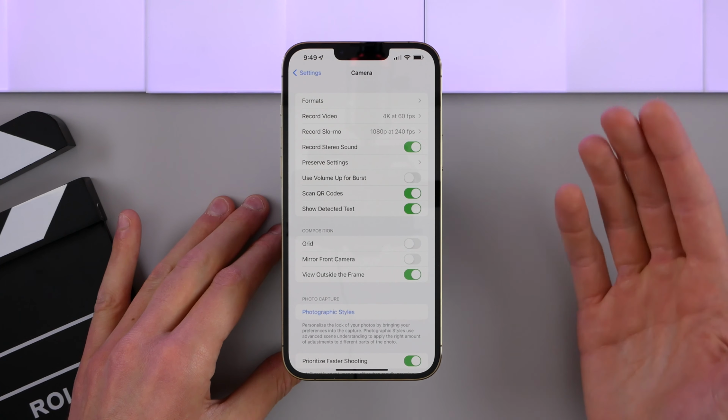So we'll choose rich contrast, and then we will open the camera app. And then there's this photographic styles icon on the top right here. We can tap that. And then as you can see, the tone has been brought down by a few points, and the warmth is exactly the same. Now we can change this if we tap in. Maybe we want to slide up the warmth just a little bit.